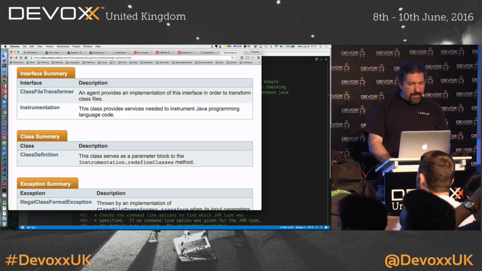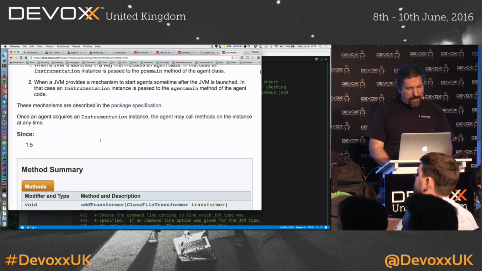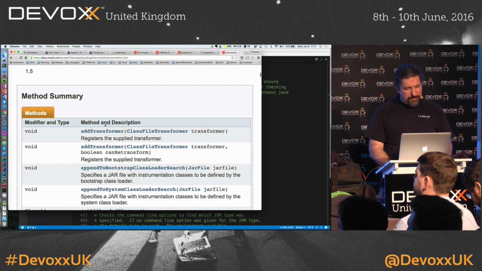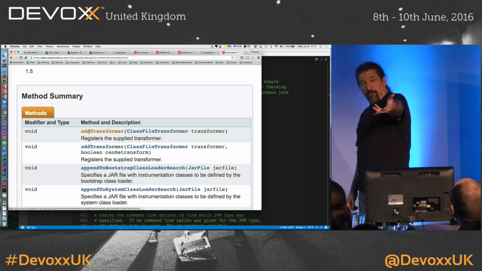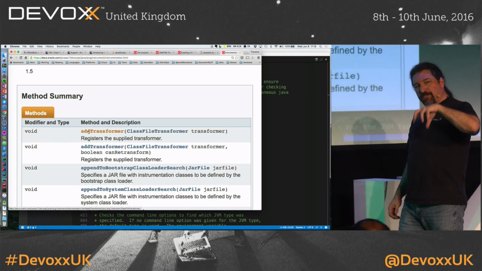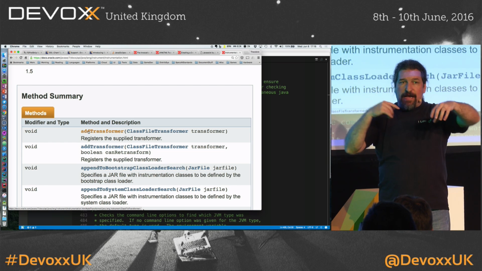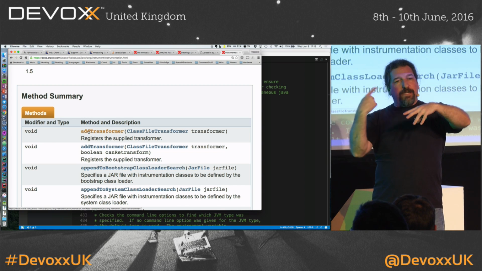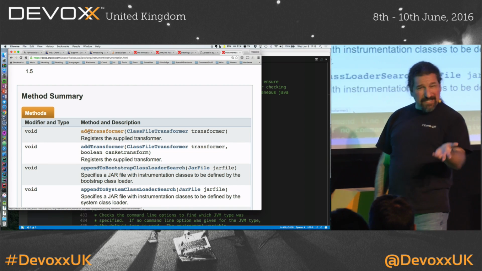Okay. Once you've created your class file transformer, then you're going to create another class that will specifically get an instrumentation instance. And the instrumentation instance, as you can see, basically says, I want to add a transformer to the list. So instrumentation, which the JVM would give you, gives you an opportunity to register your transformer, and then from that point forward, all classes loaded, regardless of class loader, will come through your transformer. And you can have more than one, but it would come through your transformer, you get the opportunity to munge with the bytes, and then life moves on. Does that make sense? Yeah.